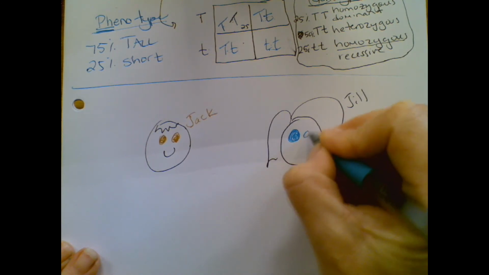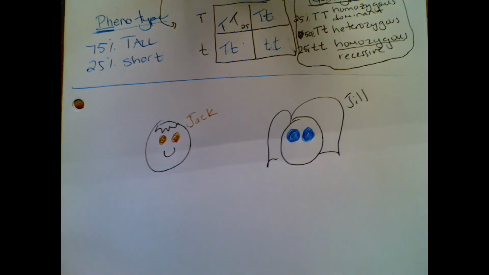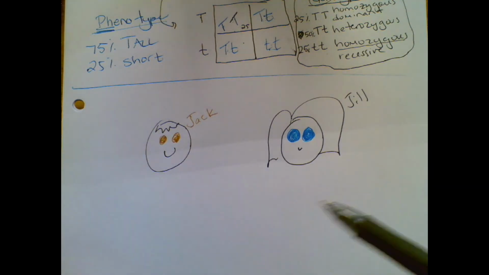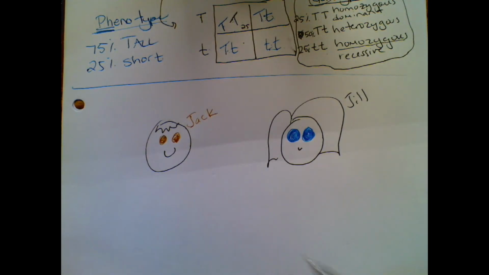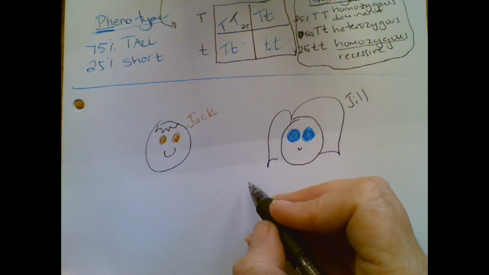In fact, that's the only reason Jack married her, because she's so lovely with these big, creepy, ridiculously weird blue eyes. And she's pregnant with their baby. And they've been married for 3 weeks. Okay. And Jack thinks he loves Jill. And so they want to know what their baby's going to look like.